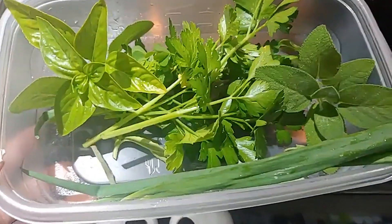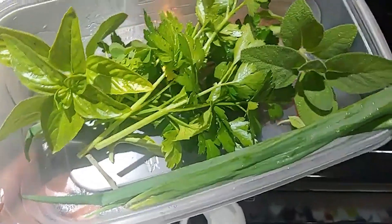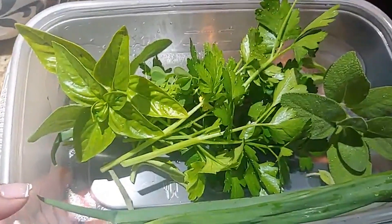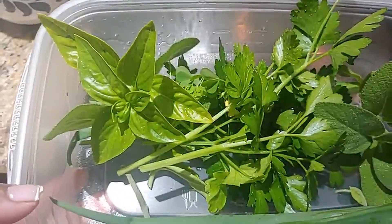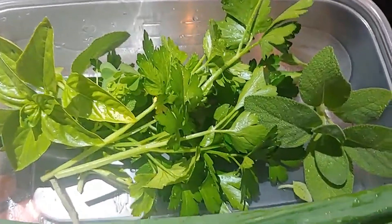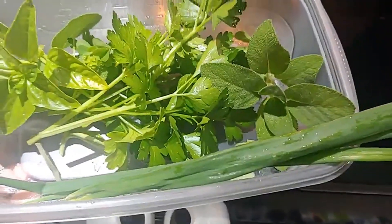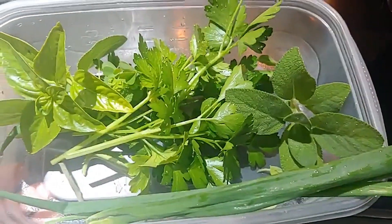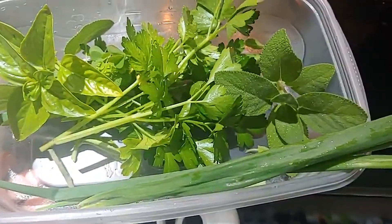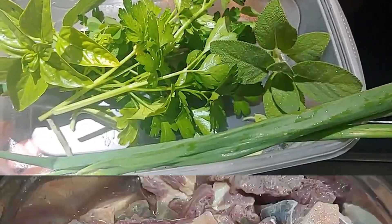I forgot to mention part of the seasoning — I'll also be putting in fresh scallion from my garden. All the herbs came from my garden. So here we have a little bit of basil, some flat leaf parsley, some sage, and some shallots. We'll only be taking a little handful of each. The shallots we will use all towards the end of the cooking process.